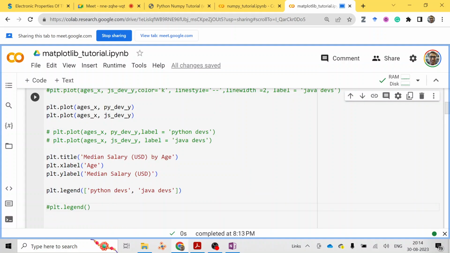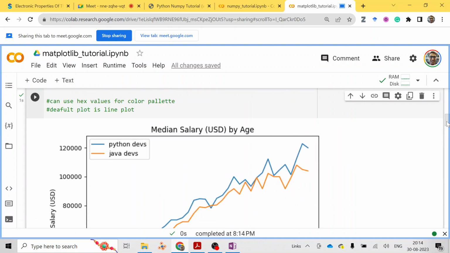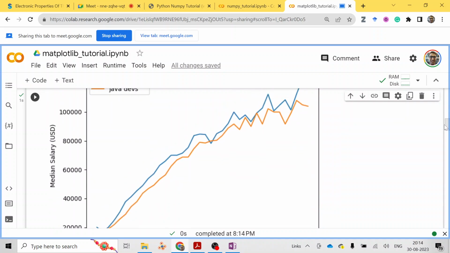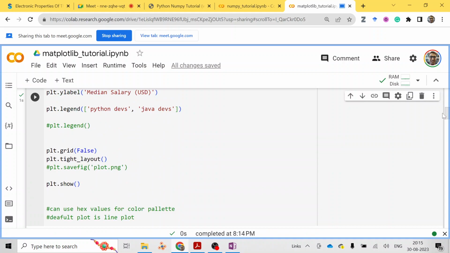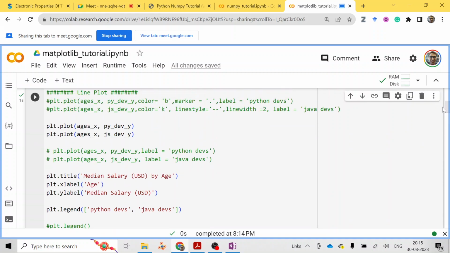Within the plt.legend I can give my labels, and if you plot it, it will plot just 2 lines, but it will just select 2 different colors randomly, and the labeling will be what we have provided in the legend.